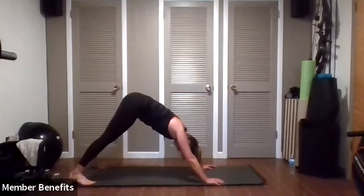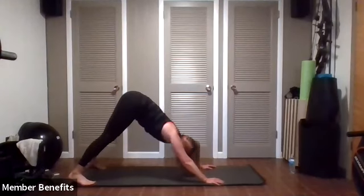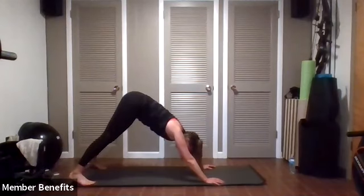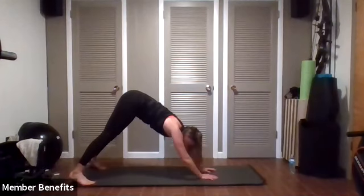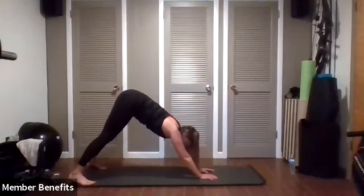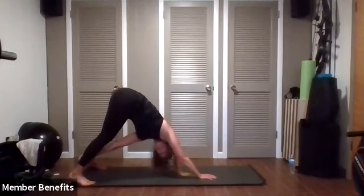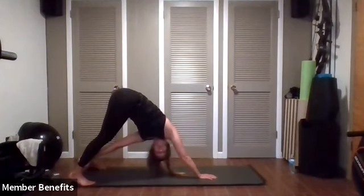Again, we're separating the feet, so let's take them as wide as your mat. We're going to try a little challenge here. So the hands are going to crawl to the middle of your downward dog. So hands, it's almost as if your thumbs were touching here. We're going to allow the right hand to reach for the left leg. Good. You're going to open your body up on that side.